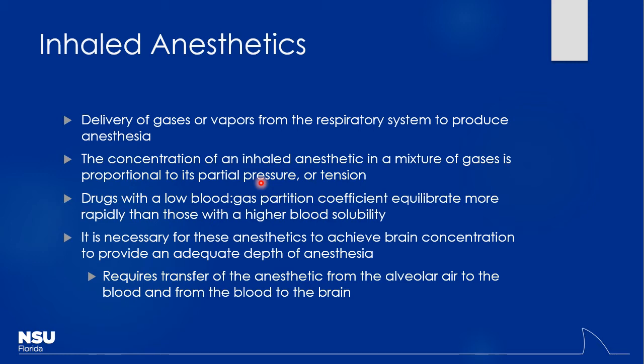So again, if I have something that's very lipophilic, I don't have to provide a whole lot of it into the inspired air. They'll then cross over these membranes very easily, and then they'll come back out once I stop giving it to them, and that can help with what? With recovery, right? Them waking up and getting back to baseline so that I can get them out of the PACU. Anyone know what PACU stands for? Post-anesthesia care unit, right? So again, they go from the OR, they go into the PACU, they're waking up, they're getting their analgesics, and then you're sending them on the way back to the floor or to discharge, wherever the heck they're going to go to, right? So again, that's the whole goal, is we want things to have fast onset and fast offset. Not every drug is going to fall into that category, but that's some of the things that will influence how well it does that, okay?